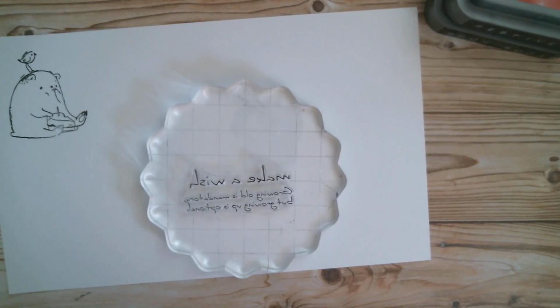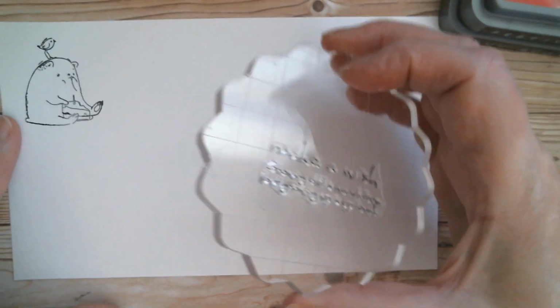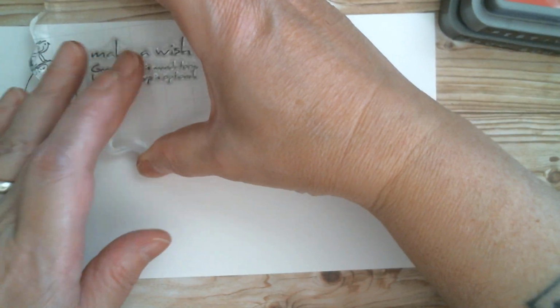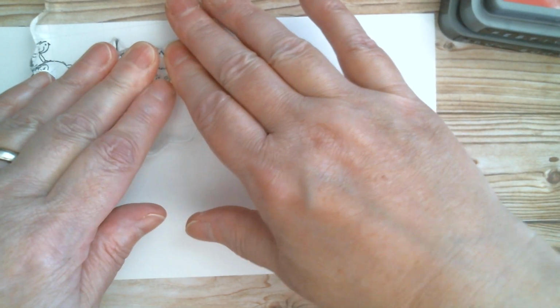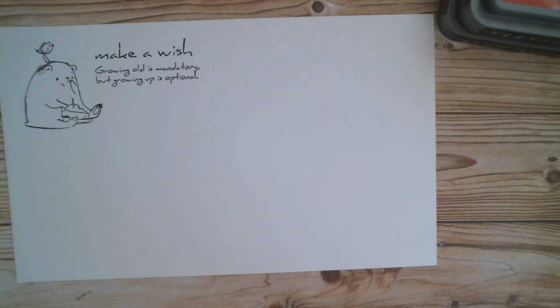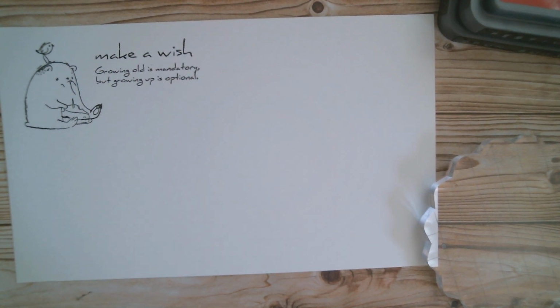Well, I must admit, I am actually in the habit of doing sentiments on my stamp platform now, because I hate it when I've concentrated and put a little bit of effort into it and it's only half stamped. So there you go. Make a wish. Growing old is mandatory, but growing up is optional. So they are beautiful. They work. So I'm going to pop that one back in. And I will come back with proper makes with a lot of these next week.